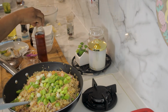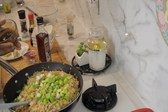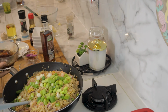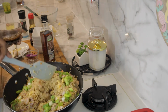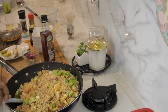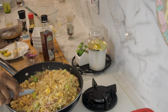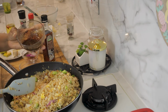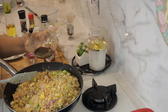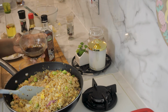In this bowl, I've got my sesame oil. Guys, add sesame oil to your rice. Either sesame oil or Chinese cooking wine. It just gives your food a nice taste. So with that sauce and Maggi Cube mix here, I've mixed all the dark sauce, Maggi Cube, sesame oil, and what else? I think that's all in here.